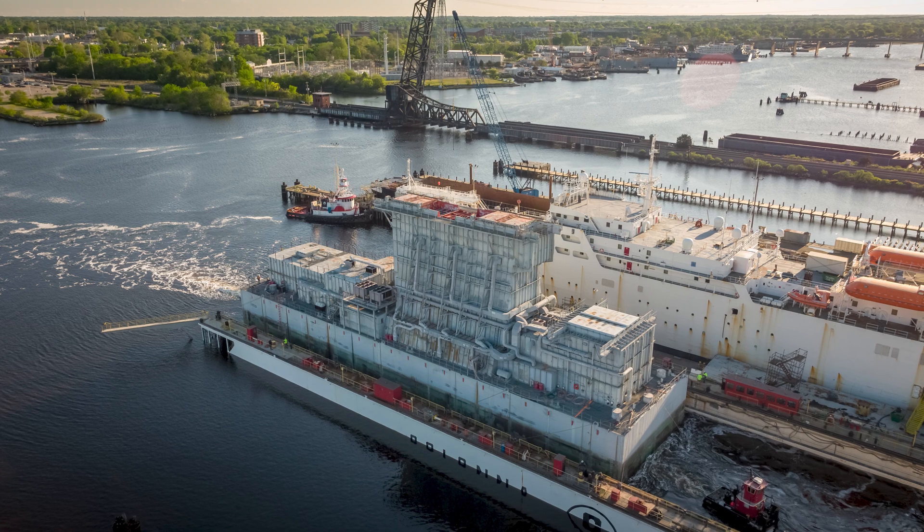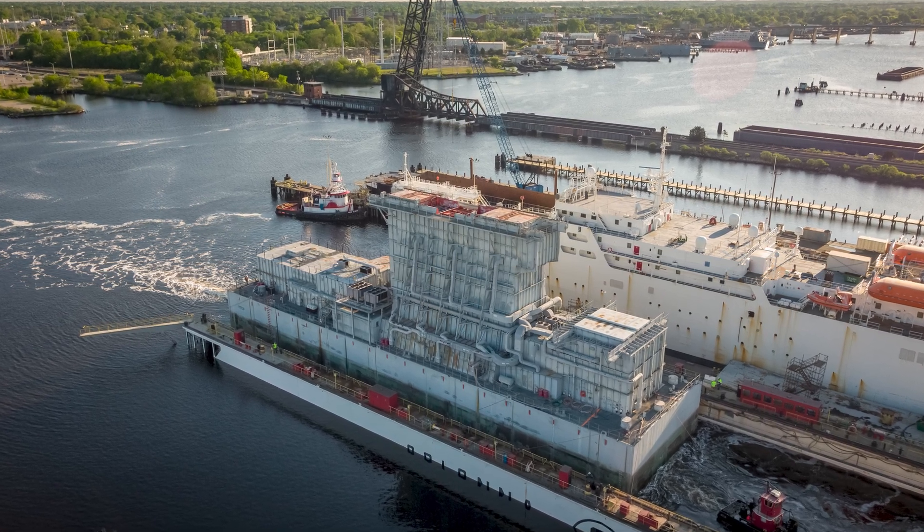Once the planning phase was complete, our team moved forward with the execution phase. Our team went over and beyond on this project — there were many long days working in adverse conditions, but everyone pulled their weight and came through in the clutch. Our team faced many challenges, and I'm proud to say that we overcame everything that was thrown at us. The inland move went well and was successful, and the Triple SB was transferred onto a floating dry dock.